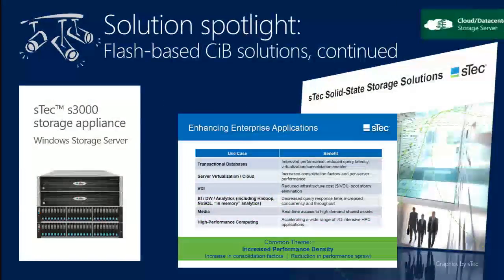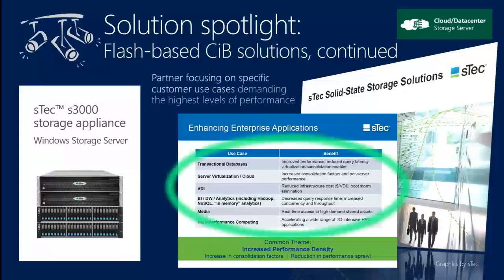Another example in the same area is the system on the end here from S-Tech. Again, this is a company that is known for leading edge SSD implementation of flash storage. But what they're doing here is saying, well, that's not really a solution. They could either depend on partners to try and bring this to market, or instead they took the extra step and created the solution themselves. And what this allows them to do is now focus directly on the customer. So it gets them out of the mode of basically producing this foundation platform of hardware, and now they can start to target with this product specific customers, understand their needs, and address them in a product that they can deliver directly to the end user.